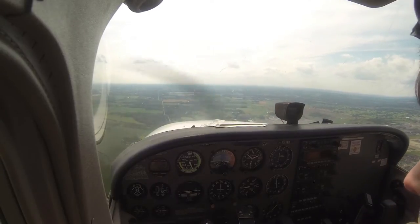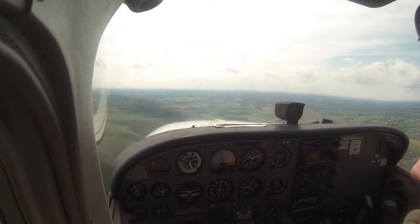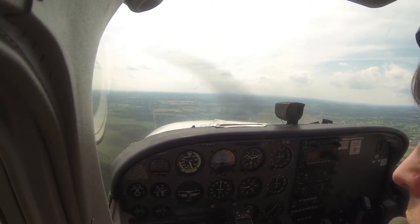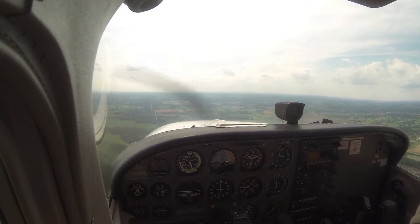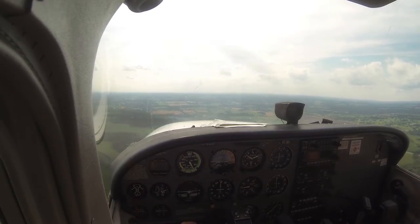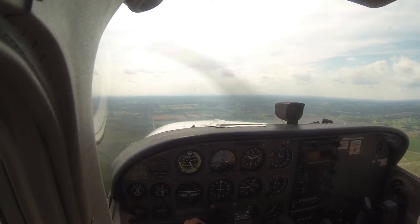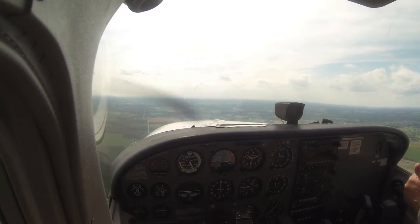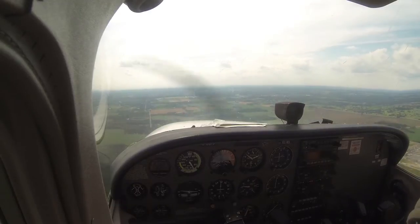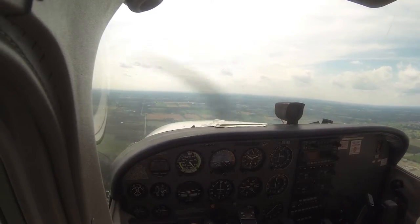When we come abeam the runway, I want you to call Marco Traffic. You just say, Marco Traffic, golf, golf, pop, pop, pop, in the left circuit for runway 09, full stop. Basically, we call them here on the downwind. And we call them again when we're on final.